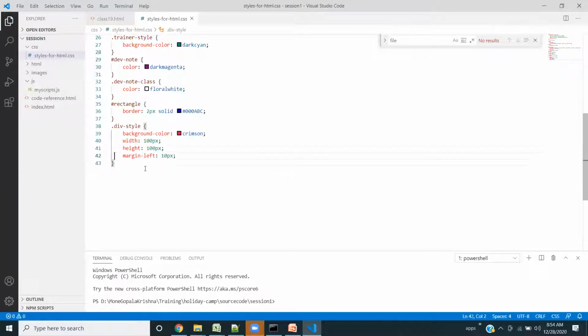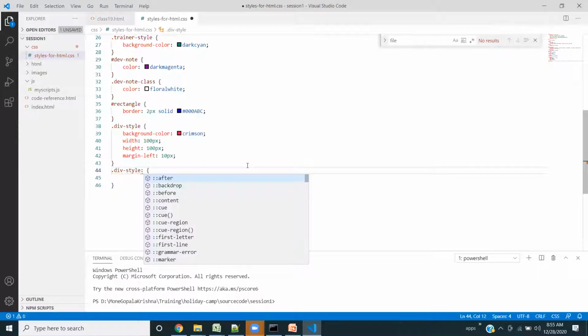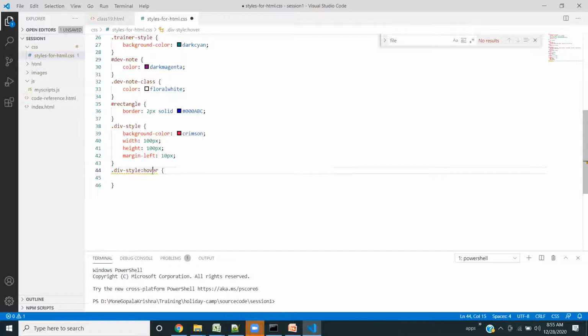I'm going to add the same class name here, just the div style. And for this, I'm going to add a selector. A selector is nothing but operations performed during the page load. I'm hovering on this div.